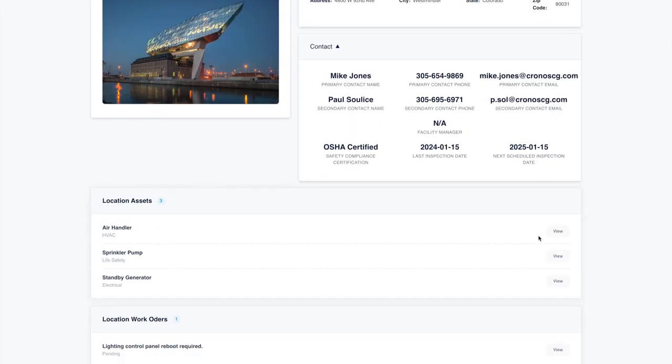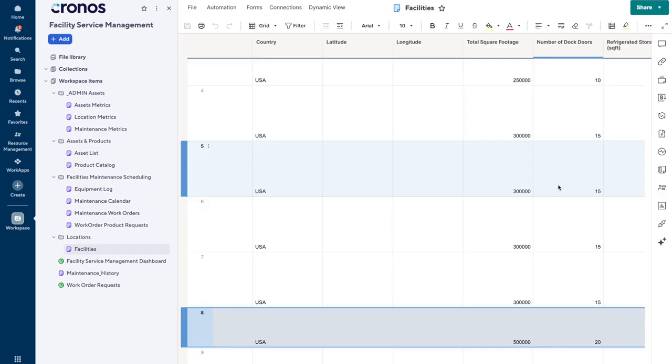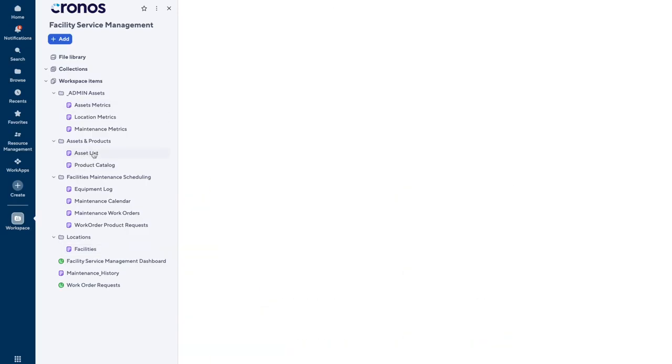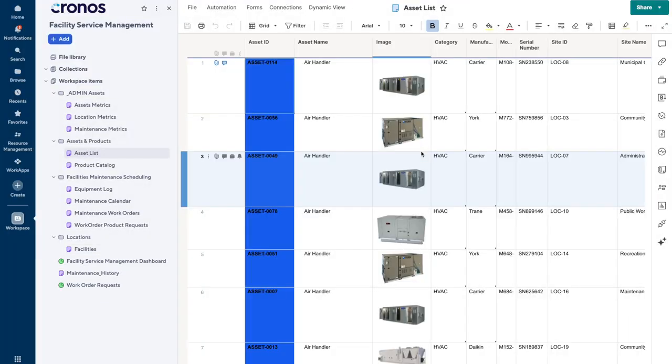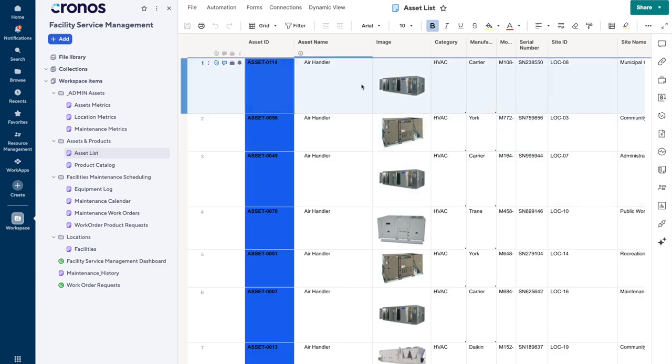If I scroll down, you can see assets assigned to this location. So these are the assets that we're actually tracking. Now, if I jump back in here, there's no connection to assets on the facility sheet. It's a totally separate data object. That relational mapping that Huddle provides, where we can create one large solution across many sheets, allows us to take those previously very large sheets that might have a couple hundred columns in them just to capture all those data points, and break them down into very small bite-sized sheets that are much more manageable. You see, if we look at this asset sheet, you can see a bunch of different assets that are all associated to different locations.